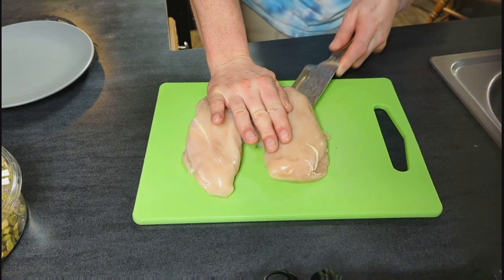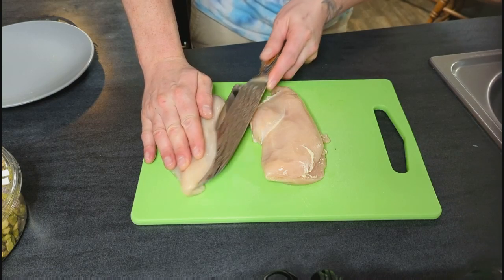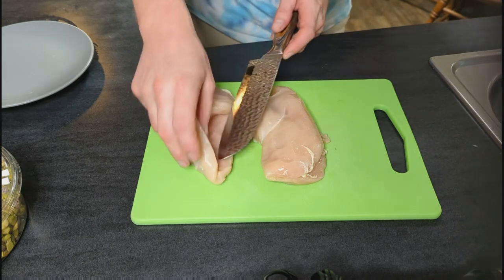So we had 2 larger chicken breasts that Adam's just cutting in half, and then he's going to cut those halves into strips, and then we'll get them breaded with our pistachio and breadcrumbs.